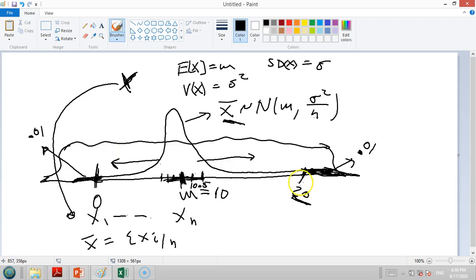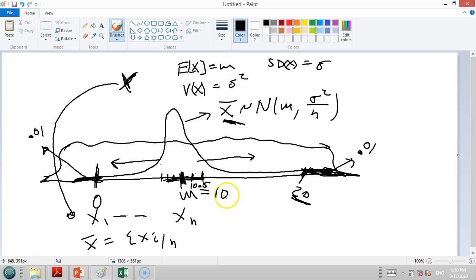So I'll say getting a number like 20 is rare. It's rare to get this kind of a big number, or a negative number. This is kind of a rare case. If the population mean is mu, and I'm just getting an X bar, it can happen, yes, it can happen, but it's going to be very rare, okay? And then because it's so rare to get a number like 20, I say, man, probably the mean is not 10. It might be closer to 20 somewhere. It might actually be higher than 10.